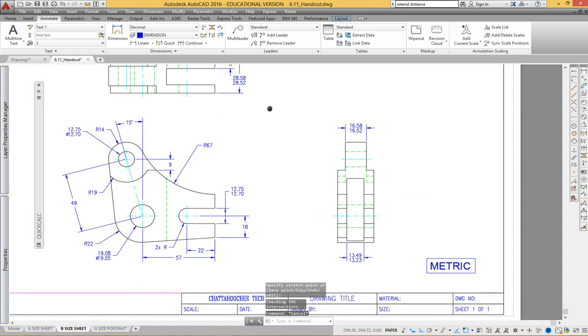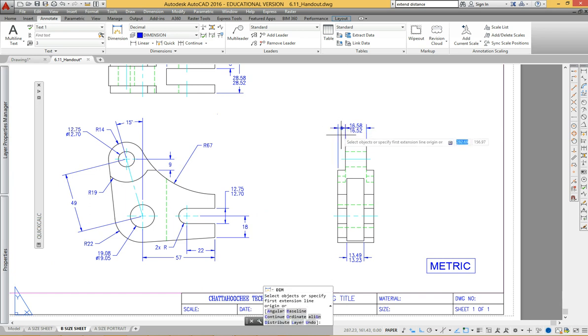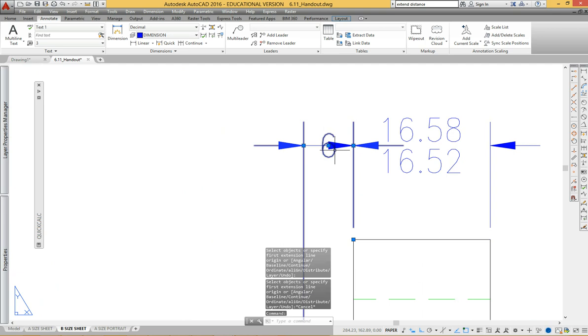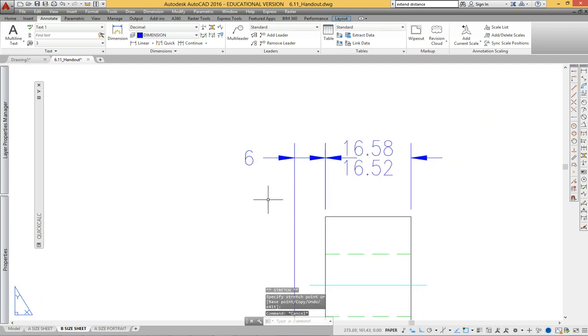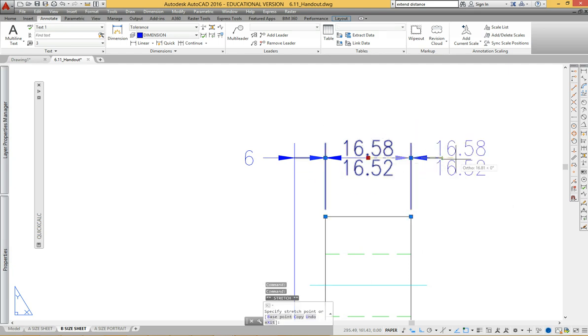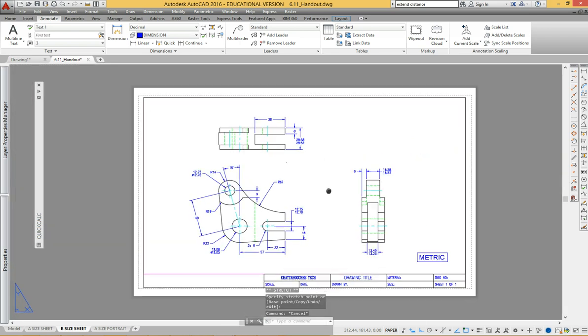Pull that one in a little bit. And then we've got one more right here. Snap to there, and then pull that to the outside. That looks a little crowded over here. I'm going to pull this one out also. Okay.